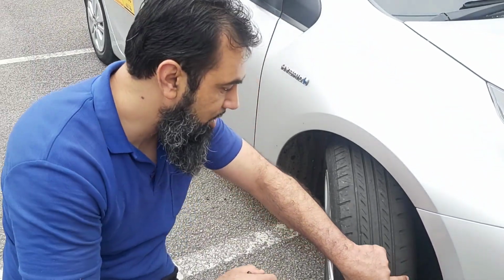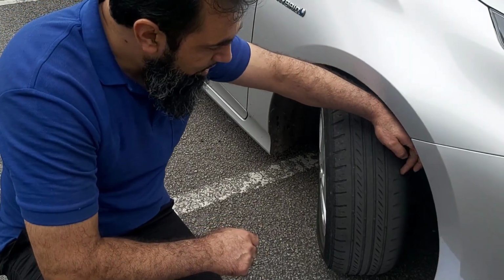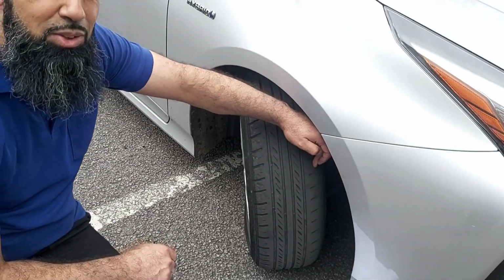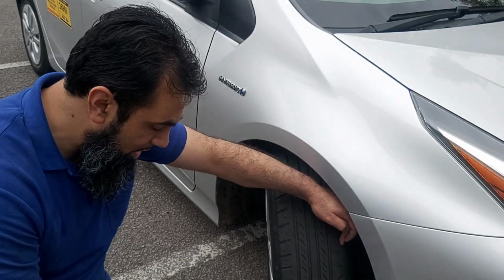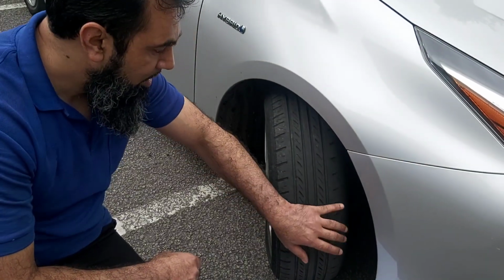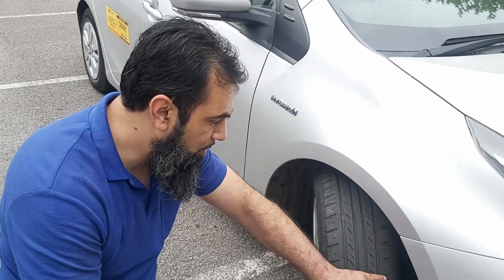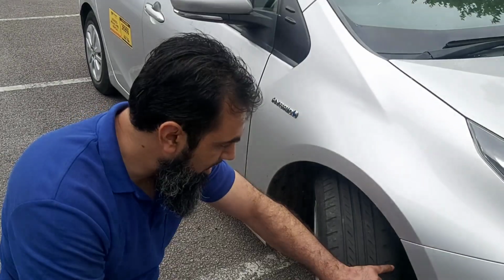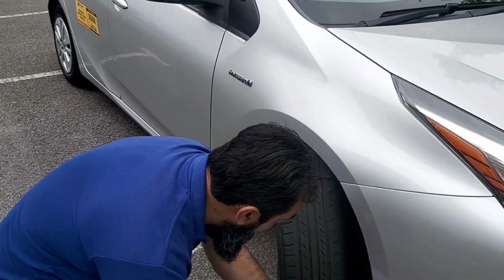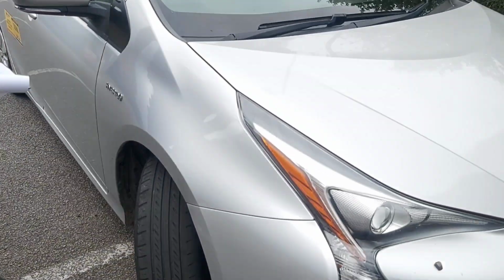If your tire is wearing from the inner edge, the rest of the tire is good. Keep an eye on this, because when this goes down, it goes down to the metal cords. That's what they're saying on the next paragraph. As long as you can't see any metal cords, this tire is still safe. The only thing I'd advise Abdul here, to get the wheels aligned, and then that should eliminate this fault. Otherwise you'll notice your tire will be new on this side, but it'll be bald or worn on the inside. And that's one of the checks.